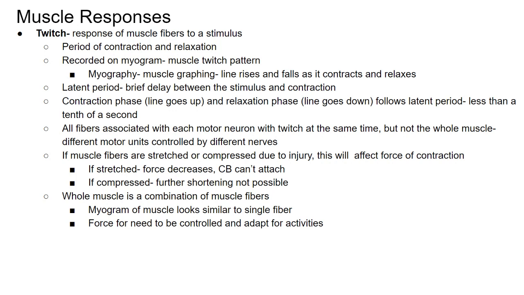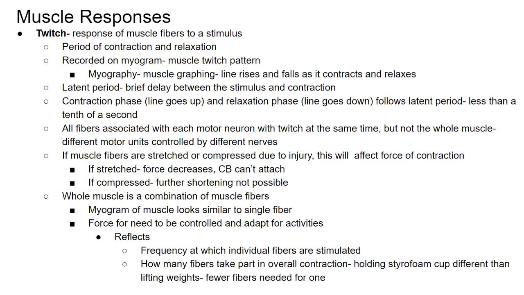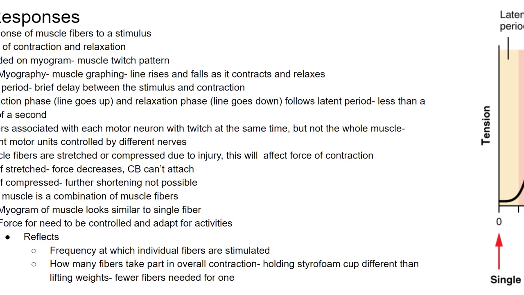Here we go. So let's talk about force, how we need to change it for different activities. That's going to be more appropriate on the next slide. But the force that we need is going to reflect what? Well, how often a muscle fiber is stimulated. This is something called summation, which we're not really going to go over in this unit. But summation is like if I can get twitches happening over and over and over again in a fast pattern, it could cause a stronger contraction. And then how many fibers are taking place. Okay, so I've discussed this a little bit, but that's going to, again, be more appropriate on our next slide.